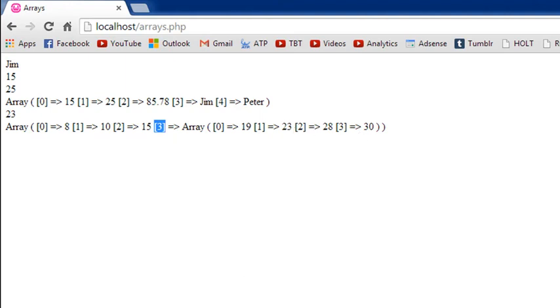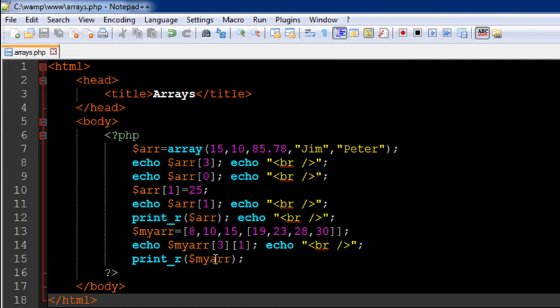So the print_r function is actually very useful, and I'm not saying that you have to use it whenever you use arrays as a replacement to echo, but sometimes when you've got lots of things going on within your arrays, like each element is an array, for instance, it makes sense to use the print_r function, and it makes even more sense if you use it with the pre tags in HTML, and we could check that out later on in this course maybe.